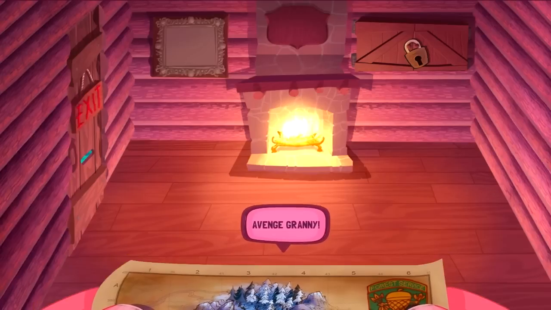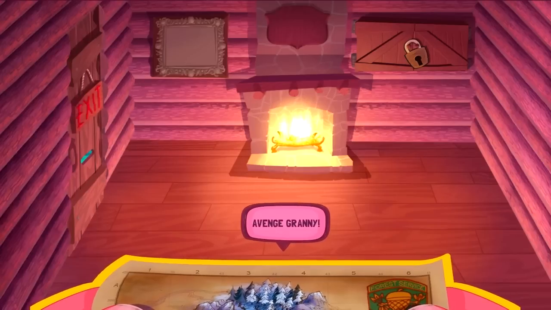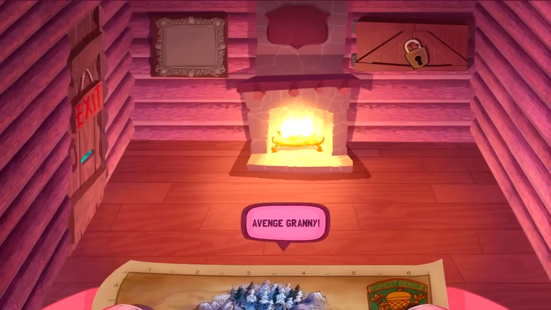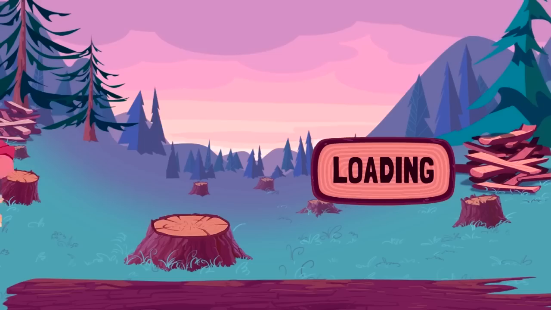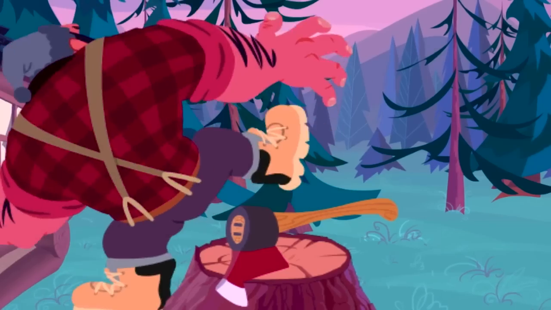But yeah, yesterday's game was absolutely terrible. It was about lumberjacks, but they called themselves woodcutters instead, which is really ridiculous. Today's is about a magical lumberjack who can cut down all of the wood. So let's go ahead and get started. Alright, so we'll go ahead and choose this first level. These trees don't know who they're messing with.